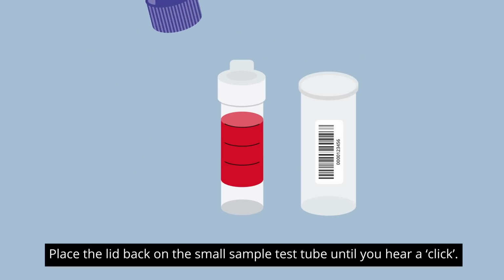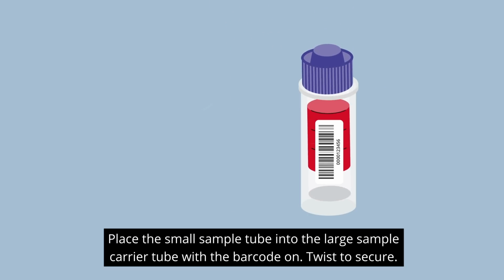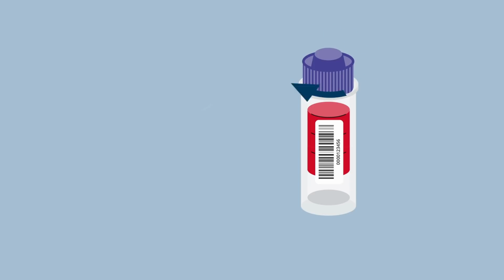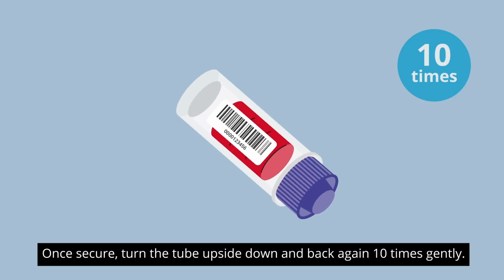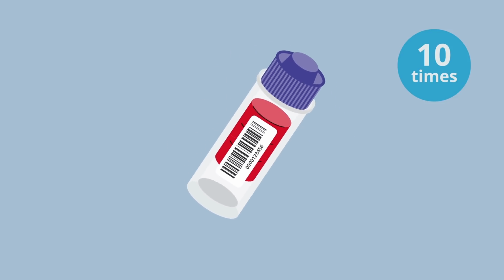Place the lid back on the small sample test tube until you hear a click. Place the small sample tube into the large sample carrier tube with a barcode on. Twist to secure. Once secure, turn the tube upside down and back again 10 times gently. Be careful not to shake.